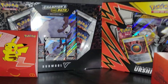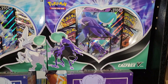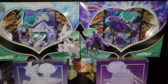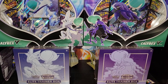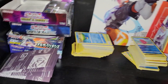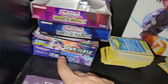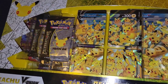That's basically the Battle Styles section. And then for our last section over here on the bottom, we got the Shadow Rider and Ice Rider Calyrex V boxes with some Chilling Reign Elite Trainer Boxes for each of them to match. Down there is the Chilling Reign thing, and if you look behind here we just got a bunch of miscellaneous Pokemon stuff I have to sell. All those booster boxes I've opened — King's Court, Dawn of Majesty, Alter Genesis, and Jet Black Poltergeist.